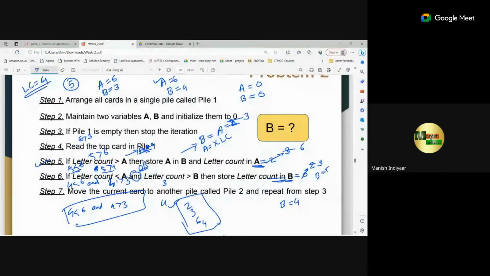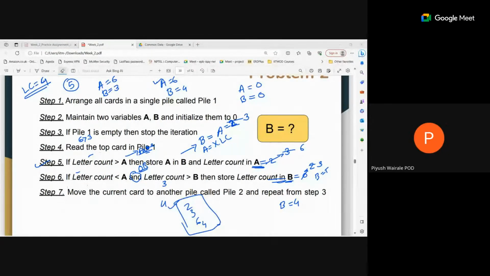Sir, I have a doubt. Can I ask? Is this regarding this particular code? Sir, practice question number first. First we are discussing this particular question. Then at the end, we'll discuss your doubt. Okay.